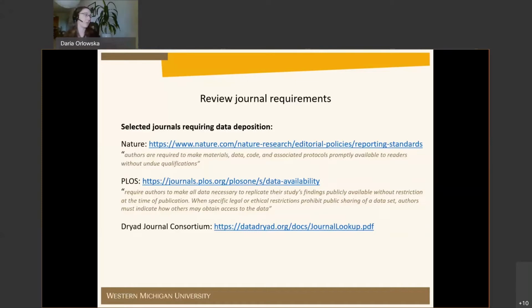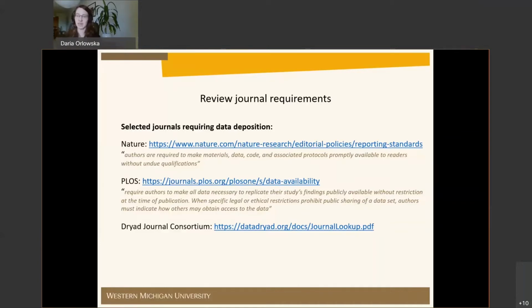So for example, Nature requires authors to make all their material, data, and code promptly available. And if you follow that link, it gives you suggestions for repositories that you can use to deposit your data. I think Nature has their own data repository that they encourage individuals to submit their data to.